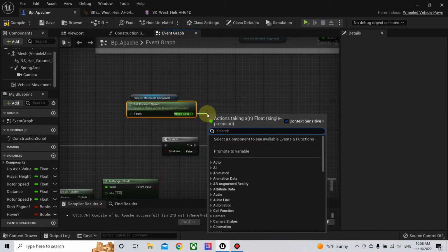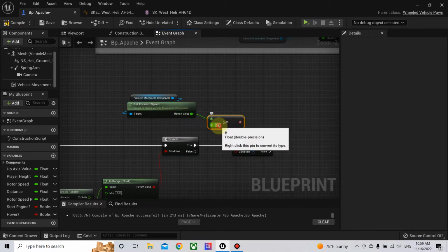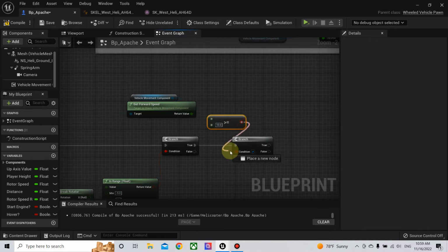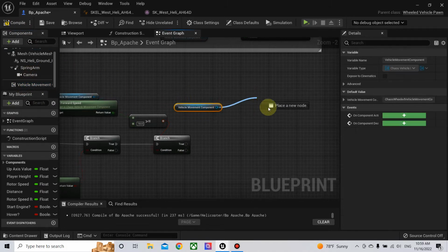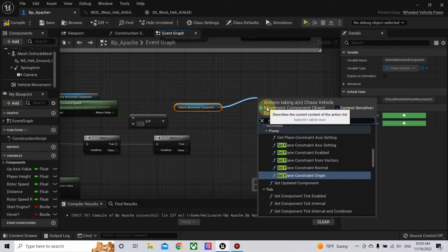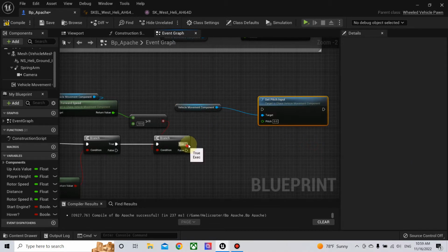If it is more or equal to 10, if it's true, we need to set pitch input to minus 0.05.